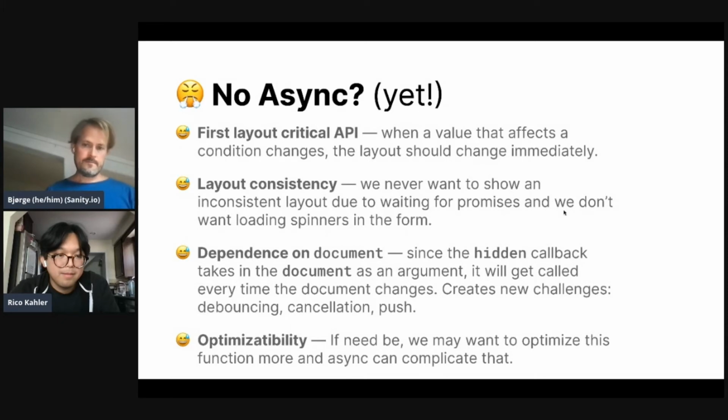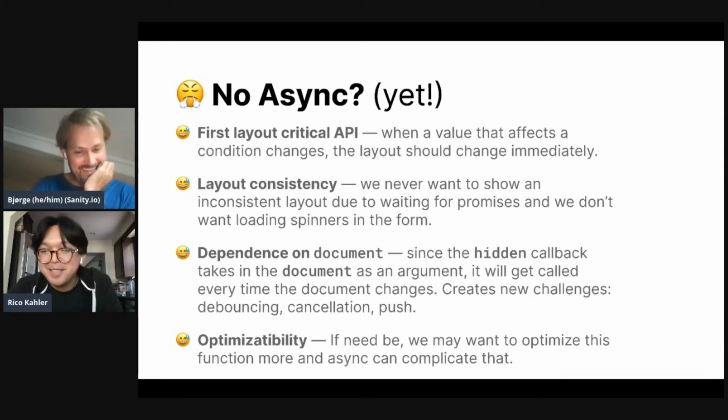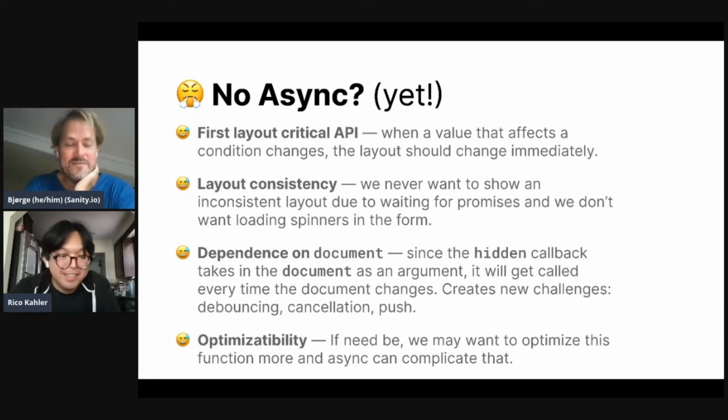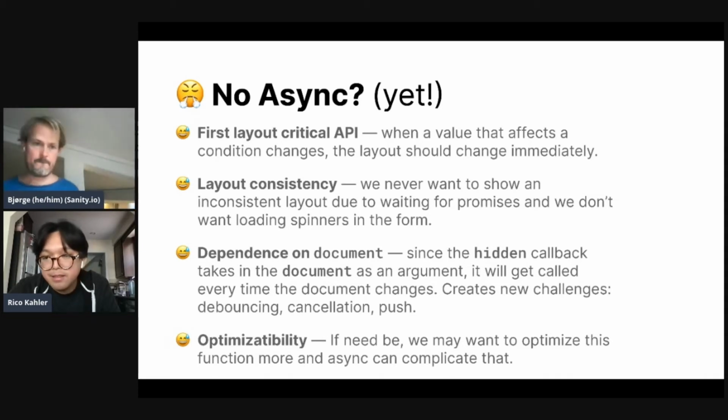Hello. So I have to explain why there is no async. I'm currently the bad guy here. Well, that's okay. I joke, but I think it's actually very important to be transparent about these types of things. That way, we can work together to bring certain upgrades to our API. It's also one of Sanity's values, transparency, which I value a lot.